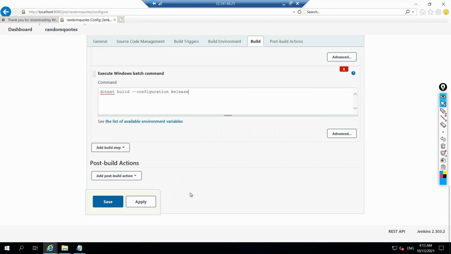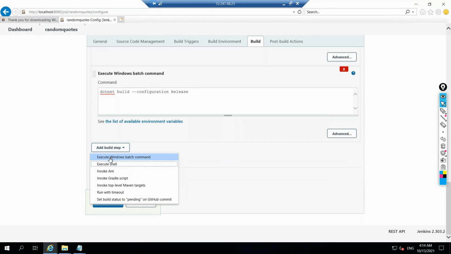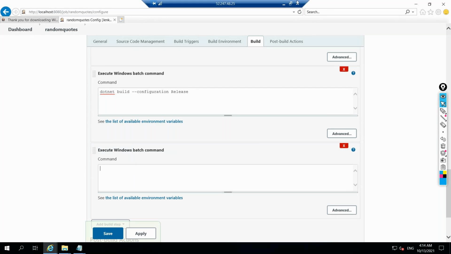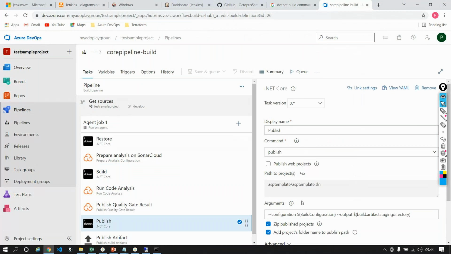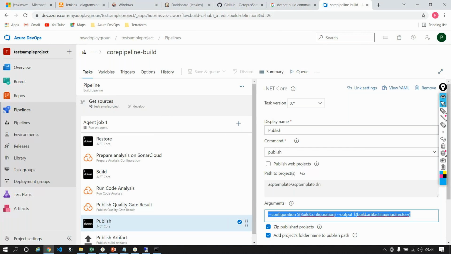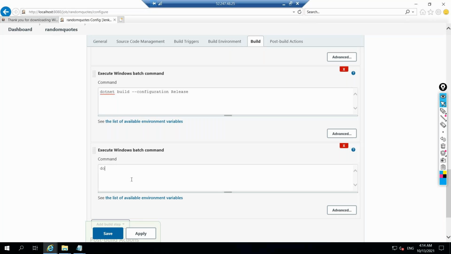And finally, I'll do a publish. Again, this command is .NET publish, and you can pass all these things out. So again, I'll take this particular configuration task out here, and I'll say .NET publish.